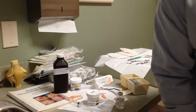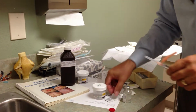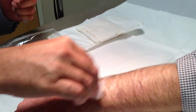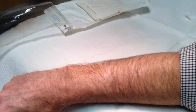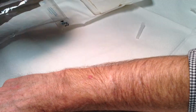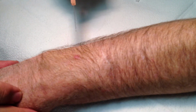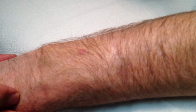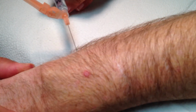So now I'm going to give him a local anesthetic so that he doesn't feel the rest of the procedure. This is a little alcohol swab, and that alcohol isn't quite as good as betadine, but it gets the job done for when you're just sticking a sterile needle under the skin. If you see this lesion right here, it's pink and scaly, you're not going to be excising anything, but I'm just showing you for demonstration purposes.